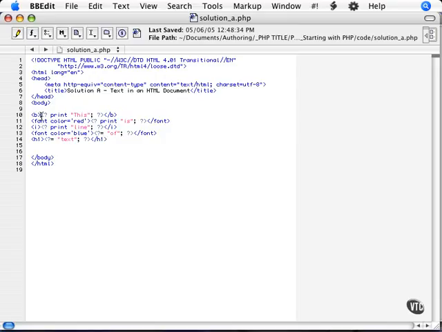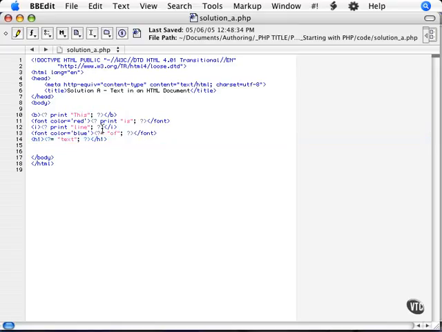So in order to embed within HTML, we have to use the opening PHP tag and closing PHP tag to define the PHP within the HTML. So as you can see, for each word within the text, we've enclosed it within PHP and used a print statement to print it out. So the first word is bolded, the second word we've made red, the third word, line, is in italics, the fourth word blue, and the very last word is in header 1.